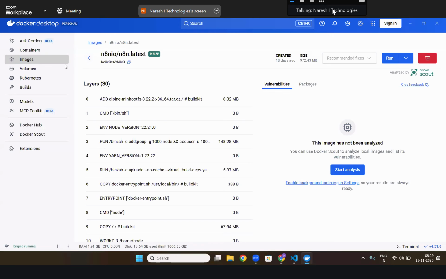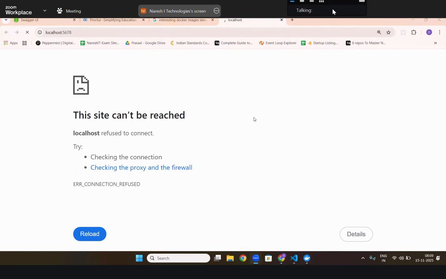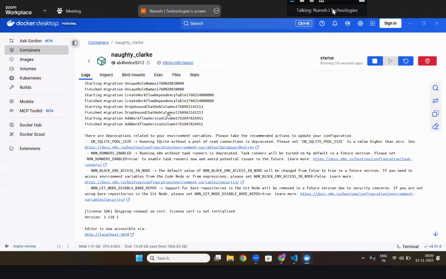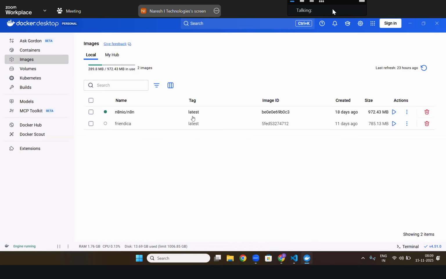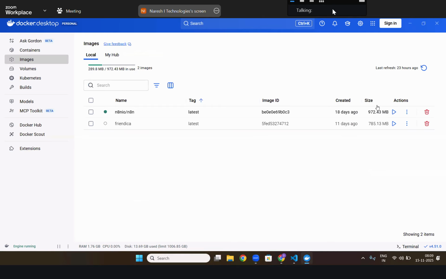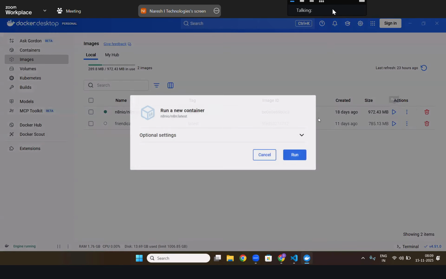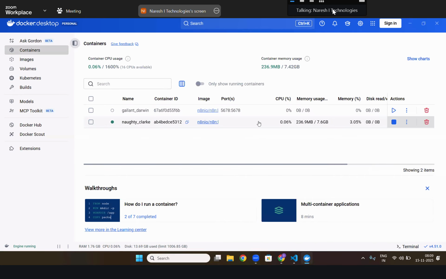You can see that. There is this particular one, latest. Oh, I didn't give the port.